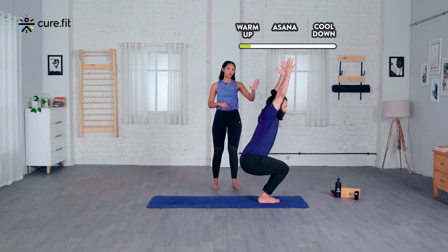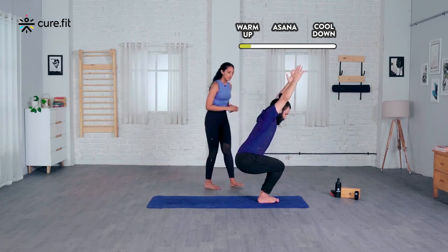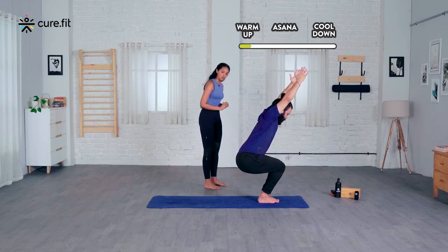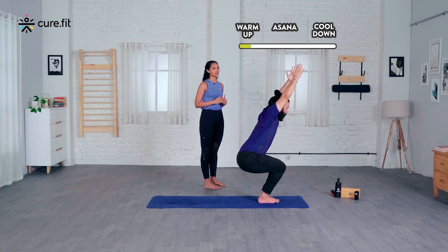This is known as a chair pose or Utkatasana. Try and make sure your thighs are parallel to the mat, but you should also be able to see your big toe. So you don't want to be so forward that you can't see anything. Try and keep that healthy balance.